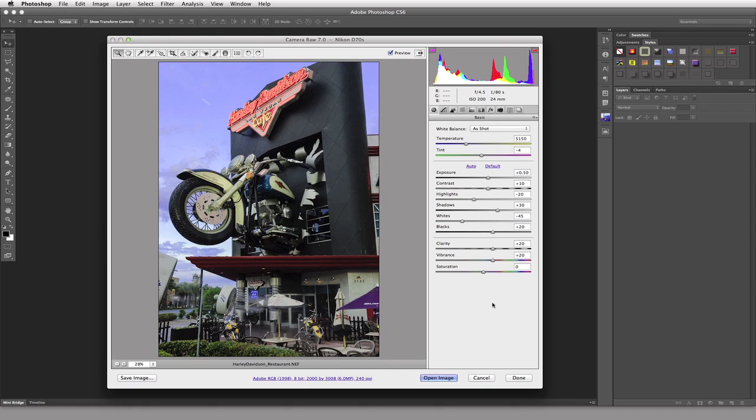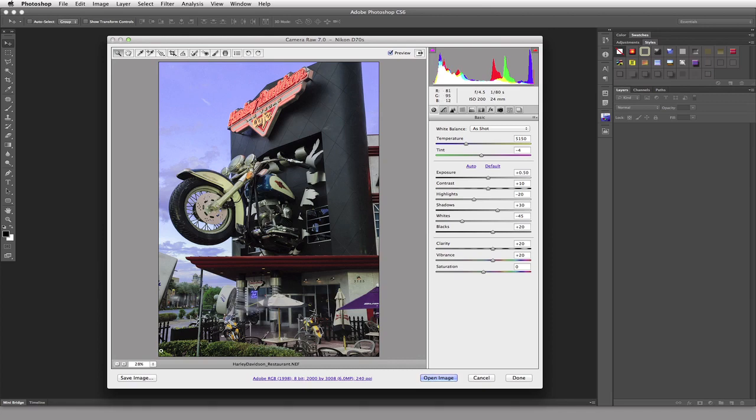Now, if you're just working through your images and you have a couple other ones that you want to work with, or you're working on this image and then you realize that you have an appointment to go to, what you'd want to do is click on the done button. When you click the done button, your XMP file gets updated and saved so that the next time you open up that image, all of those changes are saved, as you saw in the last video when I was working with the snapshots. I clicked done, then I went under file, opened recent, found it, and everything was maintained.